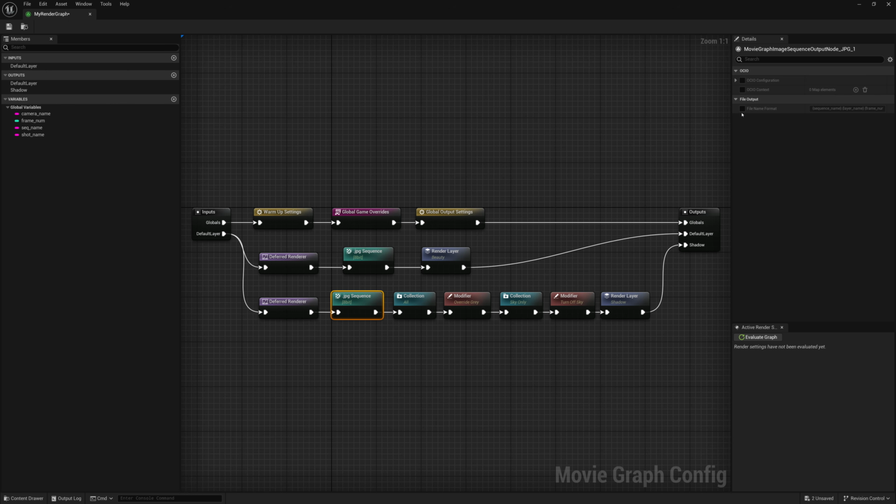So you can click on your sequence, change the file name format, and add that kind of token to your naming. So it would just be, we could go in here and just set it to render underscore sub underscore name dot. And there we go. If we put that on both of these, if we were to render now, we won't get that warning.